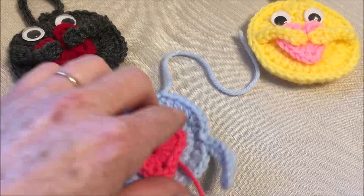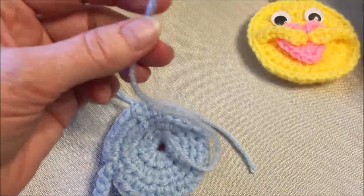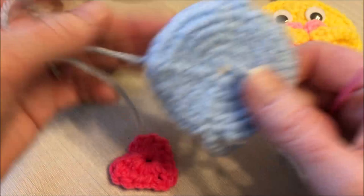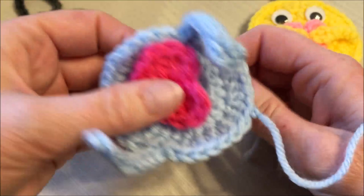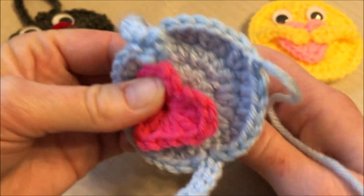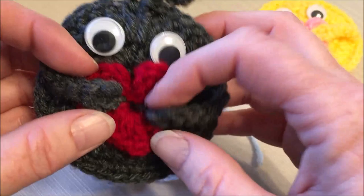So to sew the heart on, we're gonna take this piece that we had cut a little long at the beginning, and we're just gonna put it up through wherever you feel like the heart should be. Try not to put it through the hole in the center. That's how I did my first one. And if it gets pulled, well, it could have been tighter for one, and you can see them strings. But I didn't know what I was doing when I did the first one.